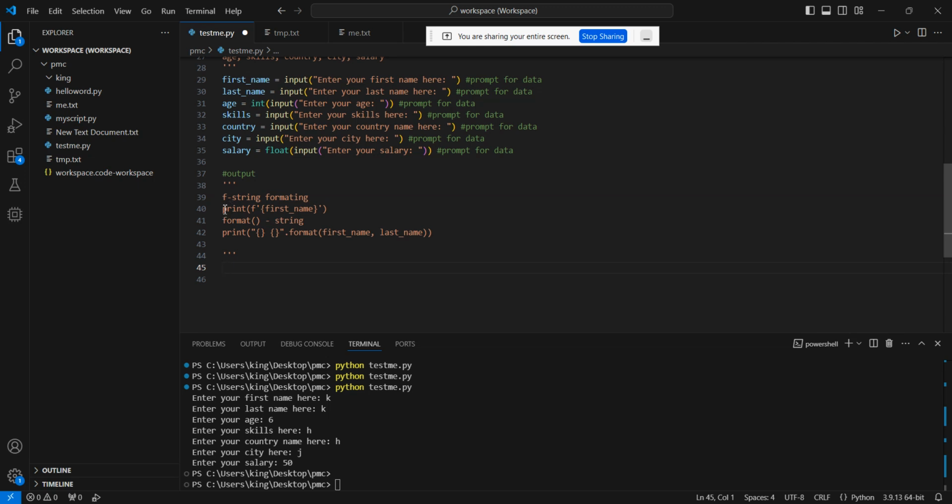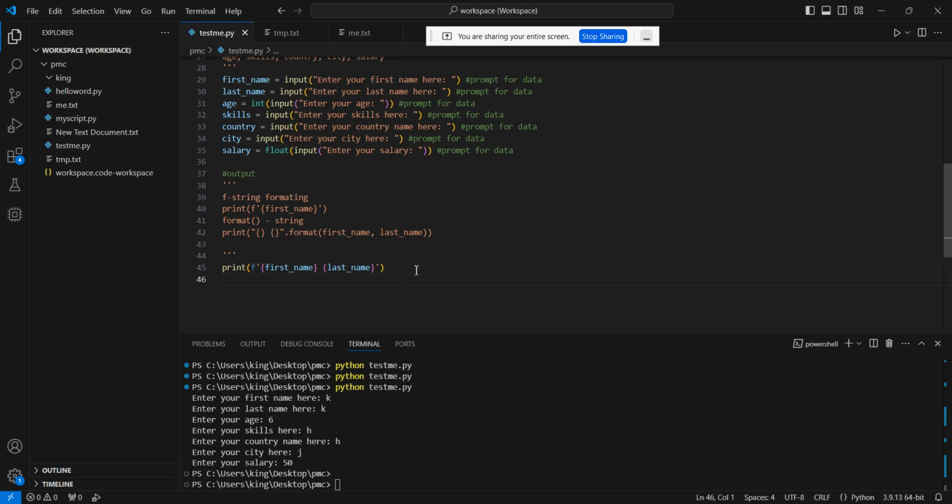So for instance, I'm just going to use this one to print something here for us to see when we enter the data. This one is going to print out the first name. Let's say that we want to add the last name to it. So I'll place last_name here. Once we run our code, this is going to do that for us.